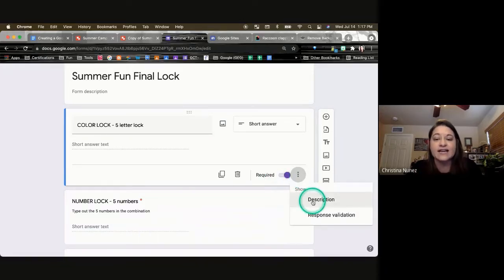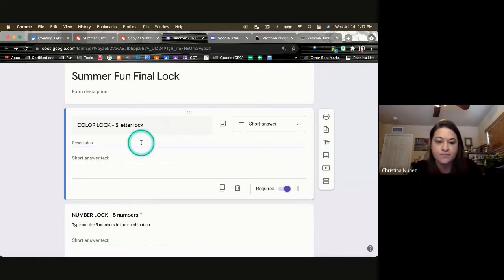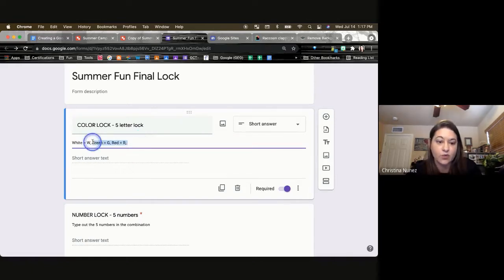And I usually like to add a description that's a little bit more helpful. So if I want to say like white equals W, green equals G, just to give them a little heads up at like what colors they're going to be. Obviously, I shouldn't put it in the actual order that the lock is, but let's pretend I wasn't doing that. So you're going to put the letters and then what everything is. And then in the parentheses, I'm going to put like WGY, whatever, okay? So just giving them kind of an example of how to do it.